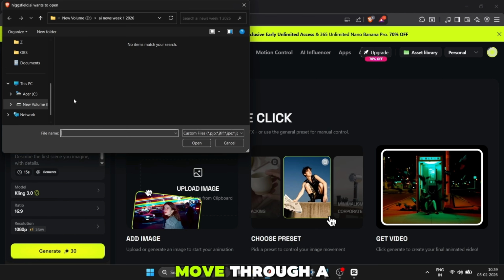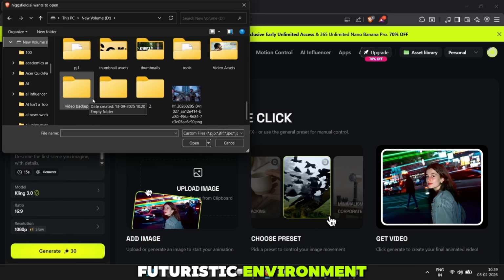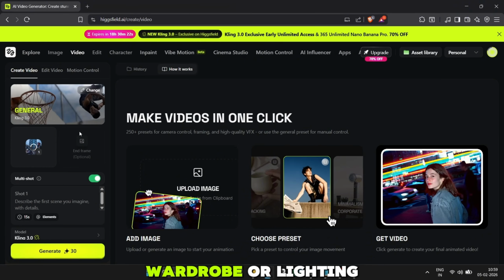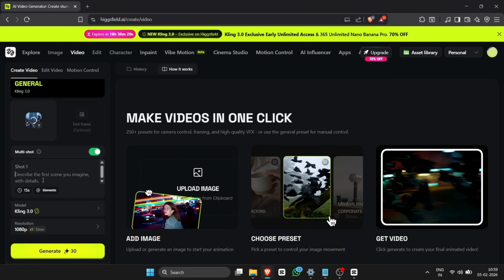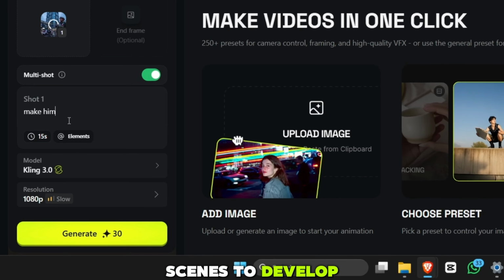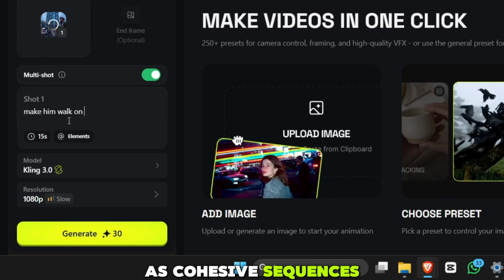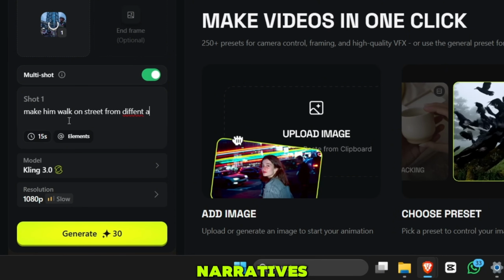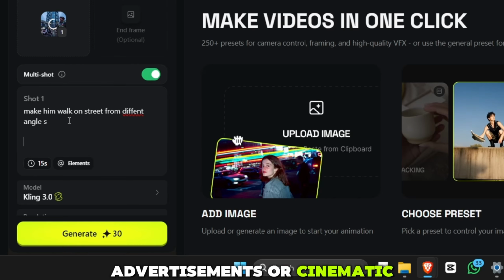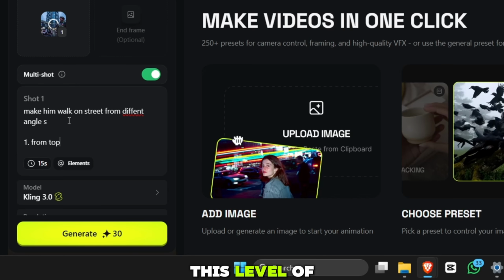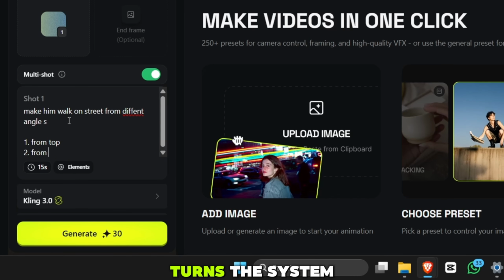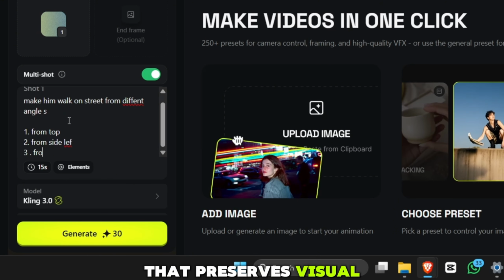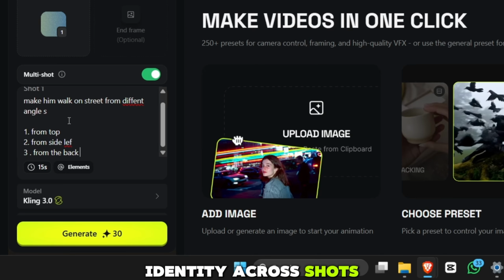A character can move through a futuristic environment and then appear in a close-up without changing identity, wardrobe, or lighting logic. This continuity allows scenes to develop as cohesive sequences rather than stitched fragments. For creators building narratives, advertisements, or cinematic worlds, this level of stability effectively turns the system into a digital cinematographer that preserves visual identity across shots.